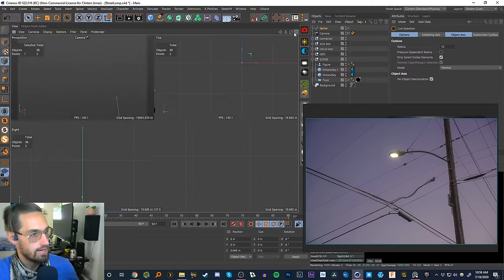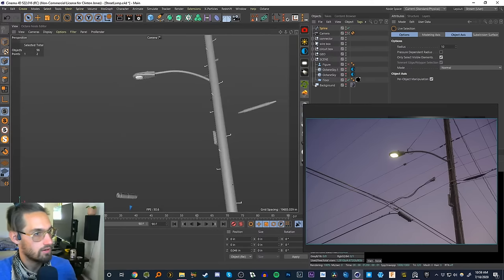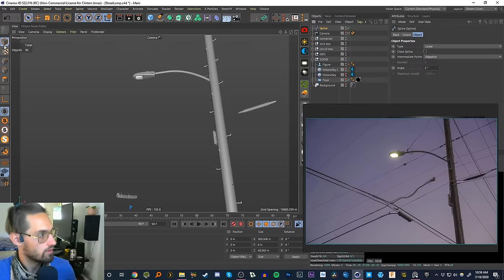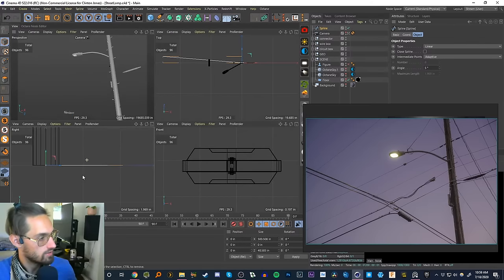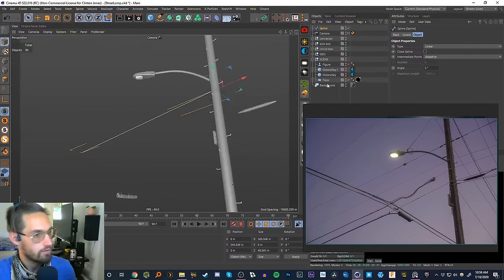Cool. Now back in our main view, that's gonna be on the ground, all right? So let's just make sure we select the whole thing in object mode. And I'm gonna hit S to snap to it. And we'll pick it up. Sweet. All right, so now we can actually control, boom.